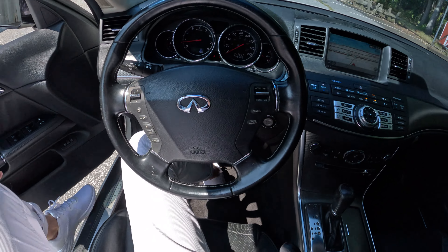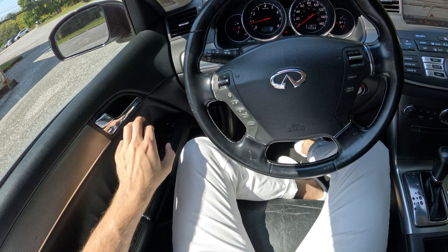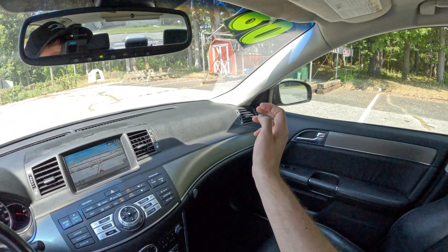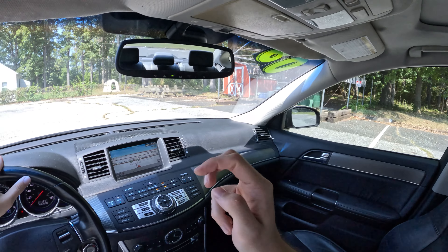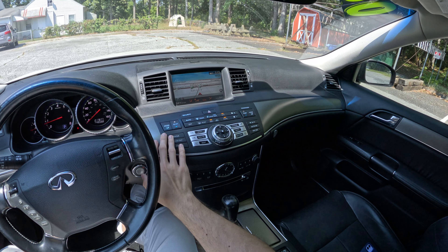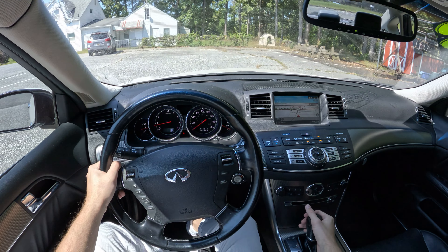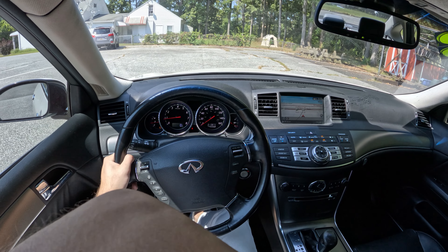Let's hop into the driver's seat. Surprisingly, the AC still works — it's actually pretty cool in here, which is nice. We got all our cupholders, storage, ventilated seats too. Slidable armrest with a lot of space. Light advisor and the lighting still works. Sunroof. Navigation system, and surprisingly the navigation system in these Infinitis is so good for its age. We got different climate modes, upper auto vents. Let's do a wiper test, horn test. The backup camera is okay — it is a little bit hazy, but not bad. You can still see whatever you gotta see.